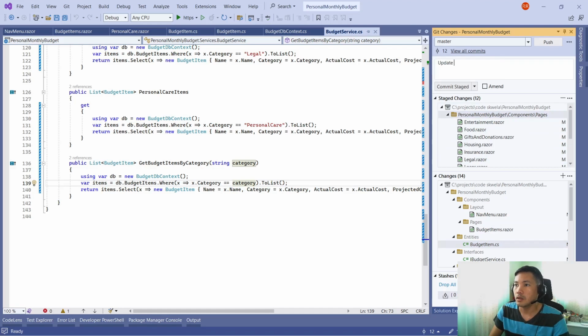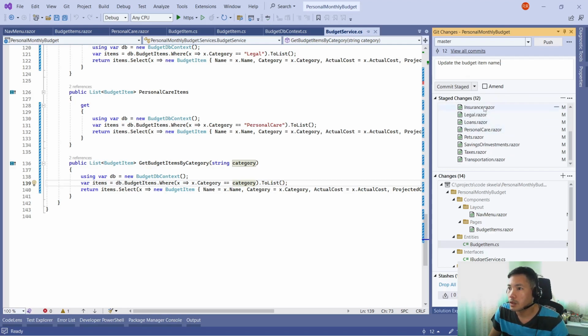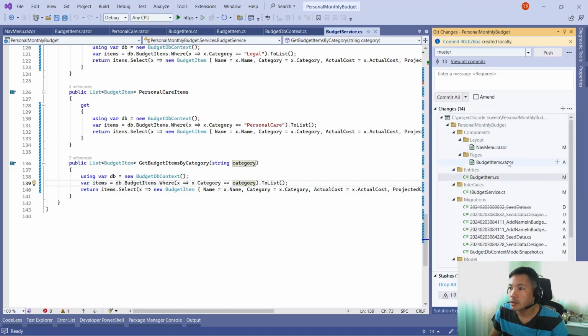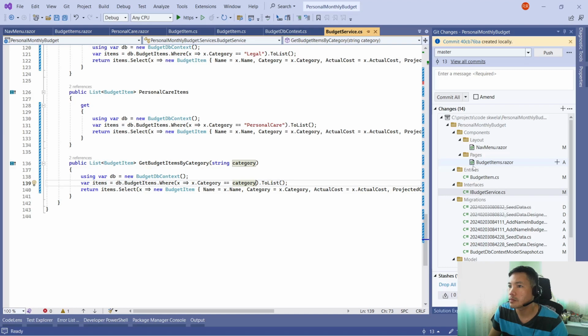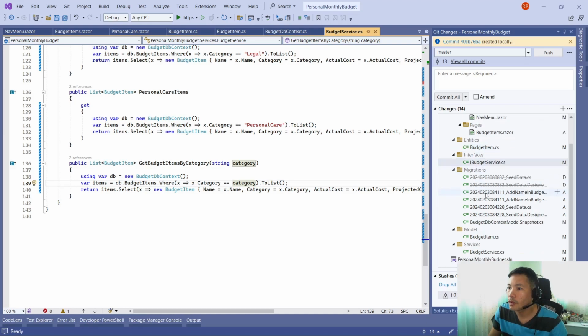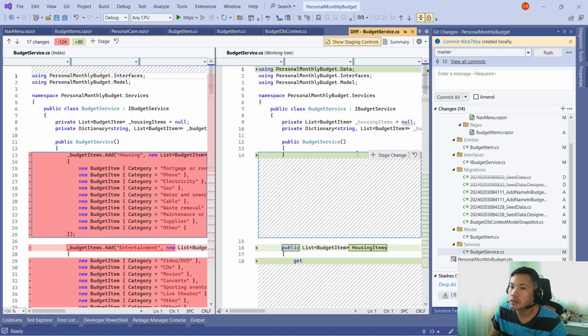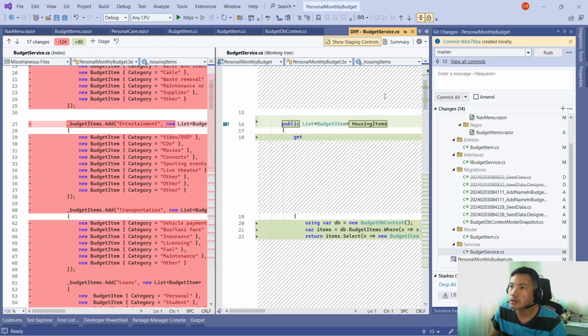So the stage next would be the service. Yep.